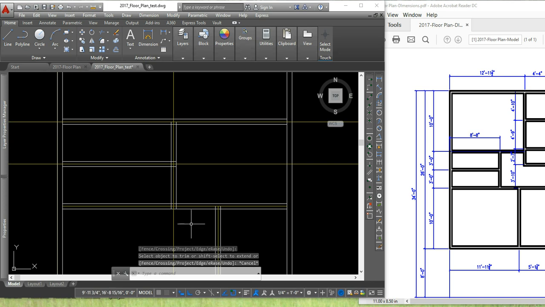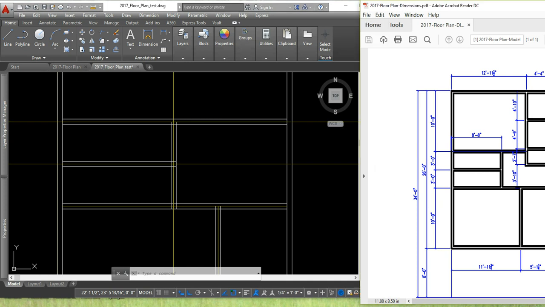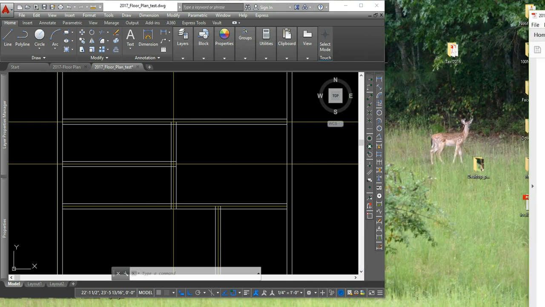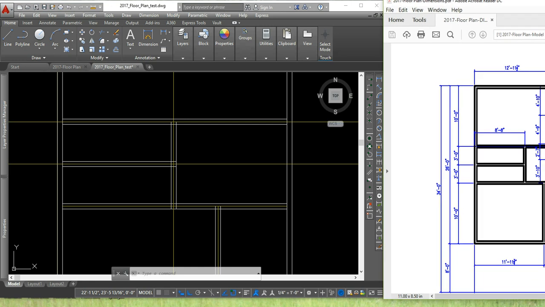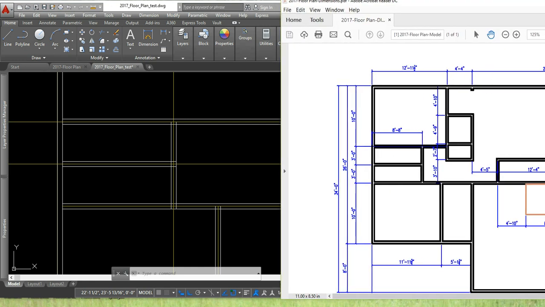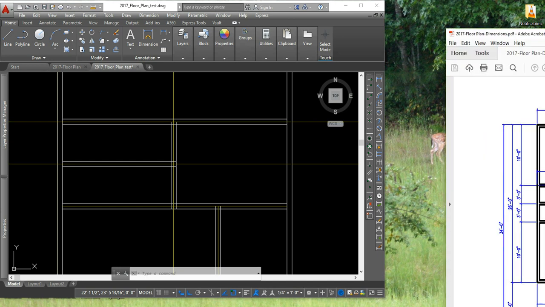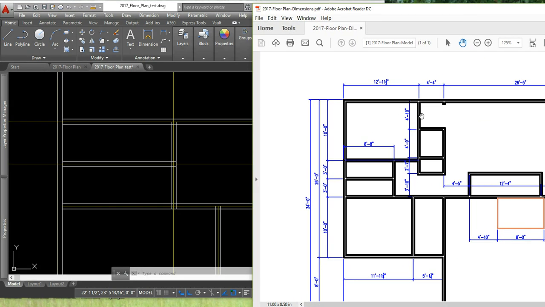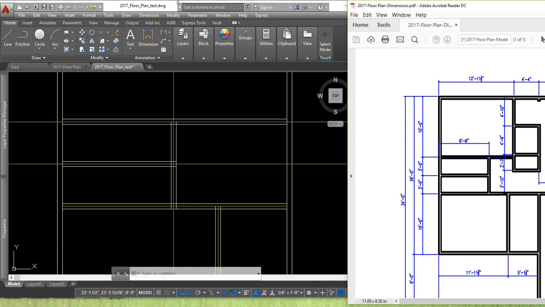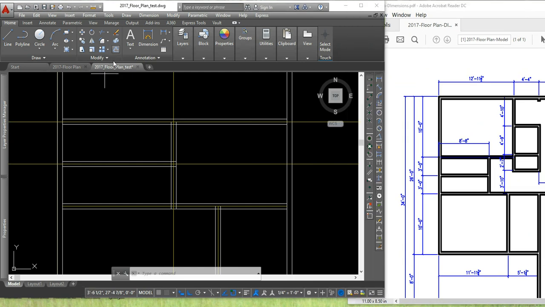Okay. I need to move this over so I can see the whole thing. Okay, that wall is offset. Bathroom wall stops there. Okay, I want to get this wall in at first, at least, so we can work on it. So that's 12 foot 11 and a half. So we'll go offset.